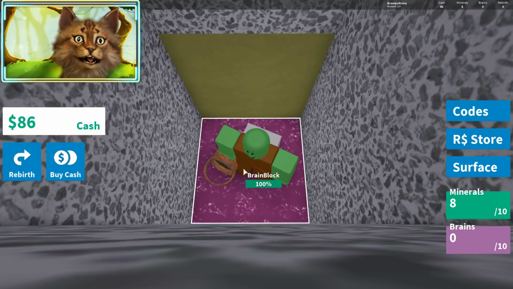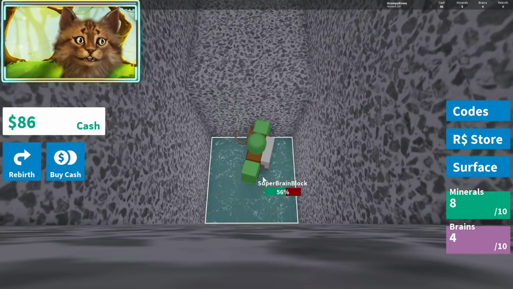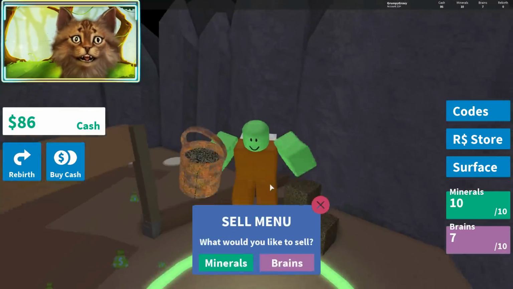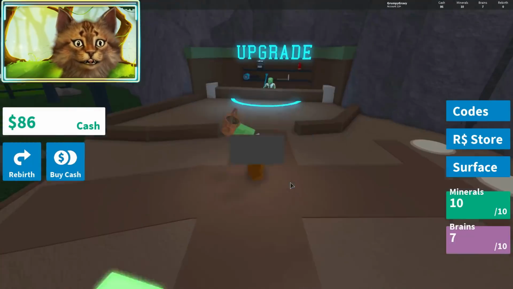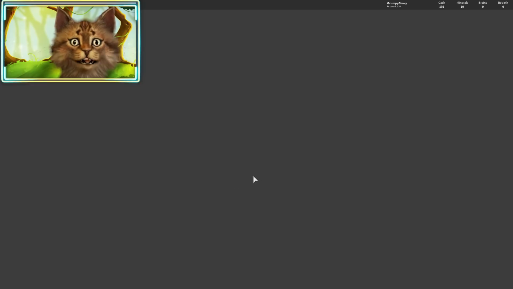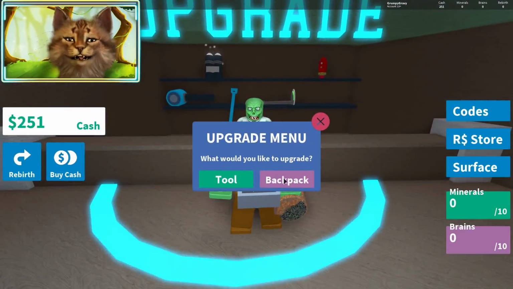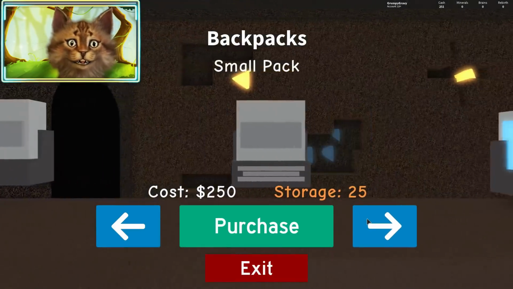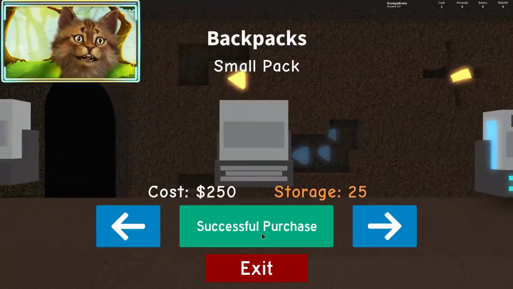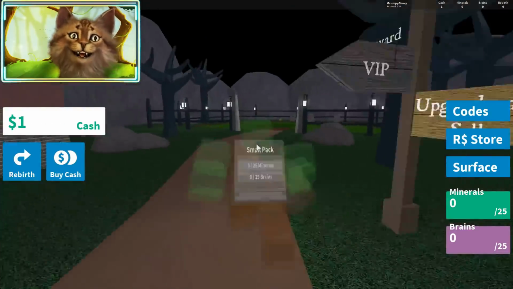Oh! What is this? Wait, I just got brains. Are those ores? Did I just get ores or something? Wait, sell. Brains. You sold 7 brains. Oh my god, I'm getting a lot of money. Minerals. Dude, this is so weird. Alright, I have 200 bucks. Should I buy a better backpack? Ooh, I could actually get a bigger upgrade. Let's buy the second backpack. Now we can hold 25 brains and 25 minerals.